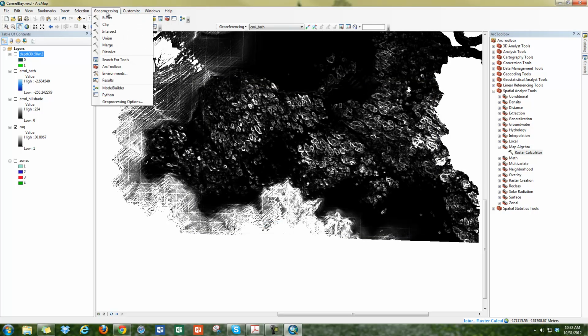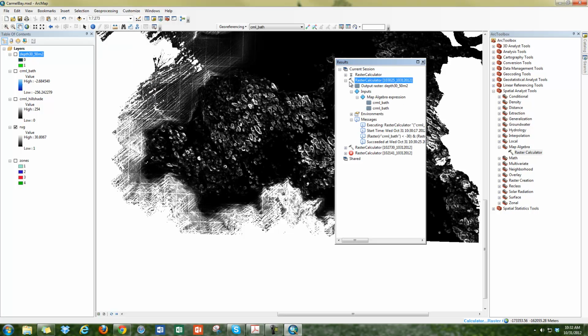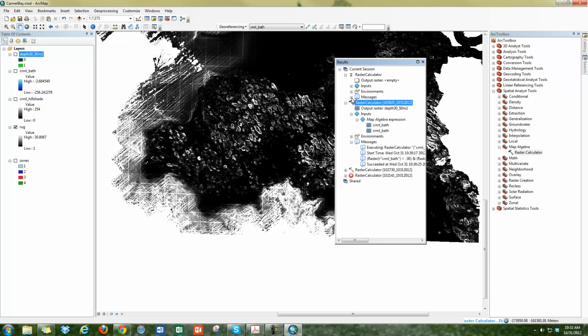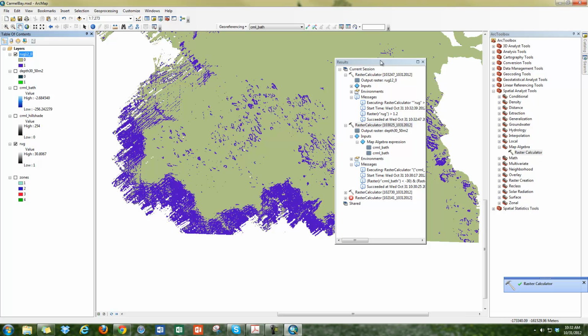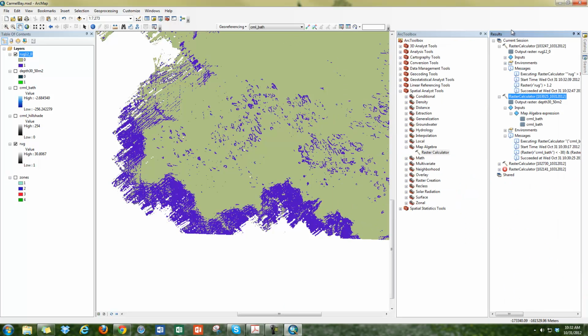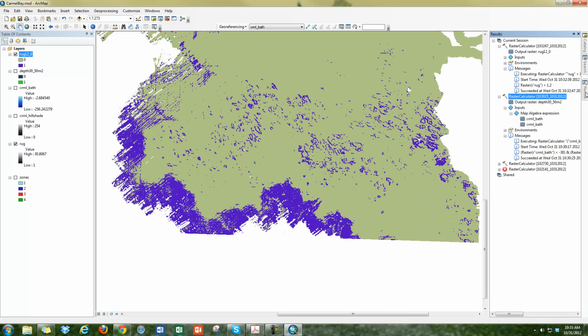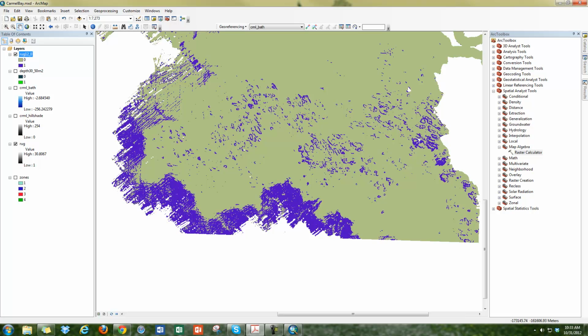So again, my process is going on. I can check out my results. I can see here a little hourglass saying that it's going through, and the calculation finished, and here now it has put in that information. I can also dock this since I find it important. I can dock my results, and so I can refer to it quickly by just clicking here. So now you can see here that areas with 0 are lower than 1.2 rugosity, areas with 1 are higher rugosity. So these areas would be areas that are interesting habitats for Nemos. These areas will not be. So nice.